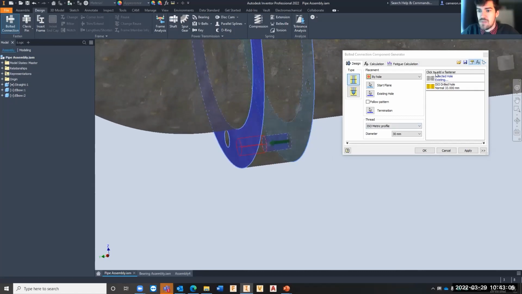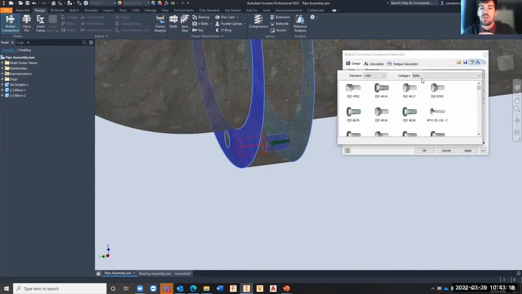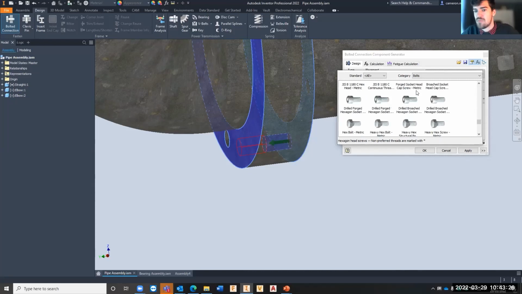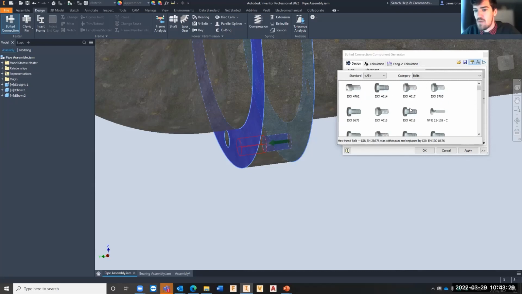What we can then do is we can start to build up this bolted connection as well. So we can come in and say we want to add a fastener. And by selecting add fastener, this will now load the content center where we looked at earlier and look for the relative sized bolts that we can start to attach to this. So I can come through and look through my entire library of bolts and choose a bolt that I want to add to this. If I wanted to filter this down, I could use my filter over here as to which standard I'm wanting to use.